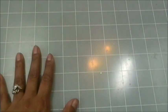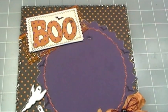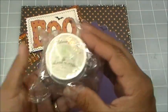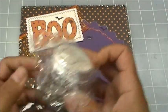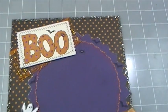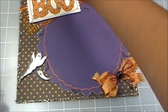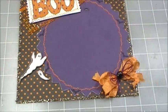I'm so excited. This is an 8x8 layout, by the way. And I forgot to show you another product I used from Mrs. Liz's Paper Loft Boutique. This is glass glitter, and I keep it in a baggie because I'm a mess with this. Isn't that pretty? And that's what I did for the edging of my layout. And again, this is 8x8. I just put some Zip Dry glue all around the edges and then sprinkled it on.